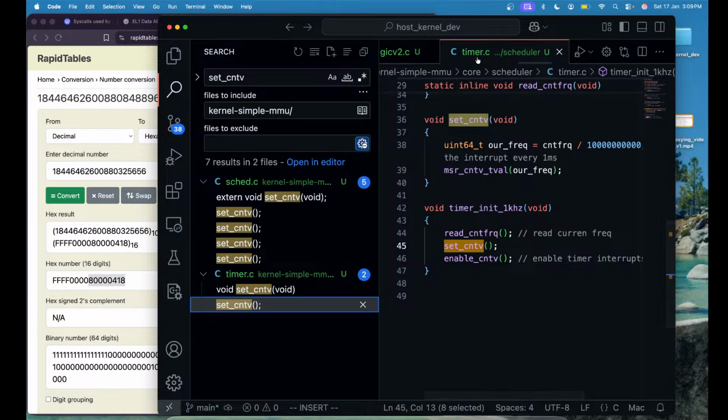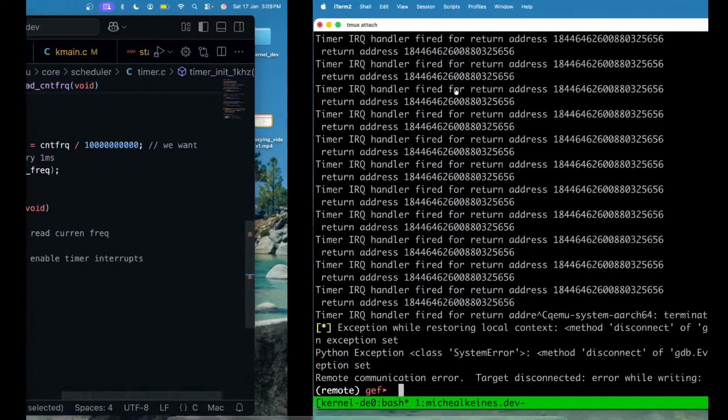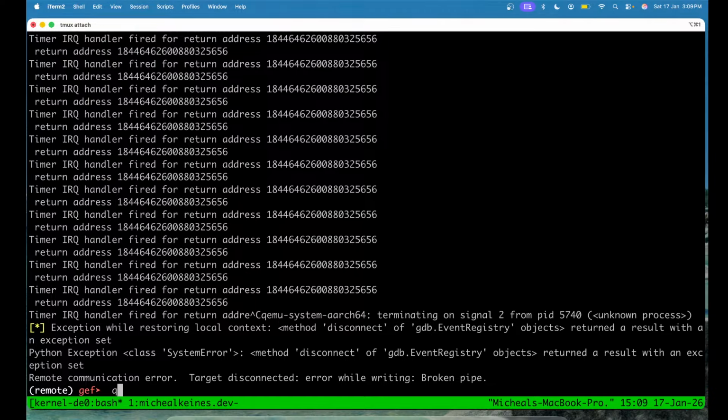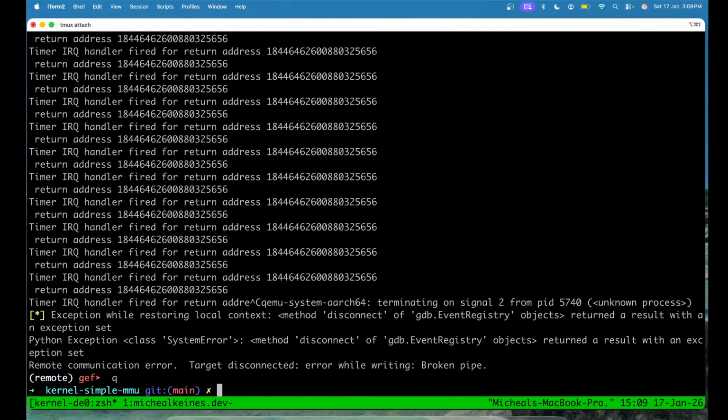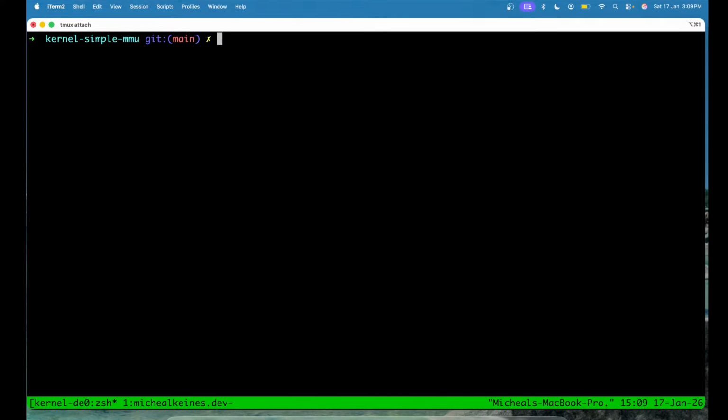But still, I am getting the same interrupt again and again. So something else is wrong. Let's check the QEMU logs. That's the best way. Let's remove QEMU and then run it.